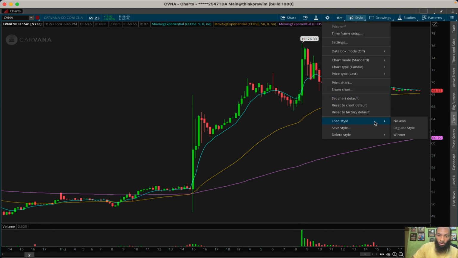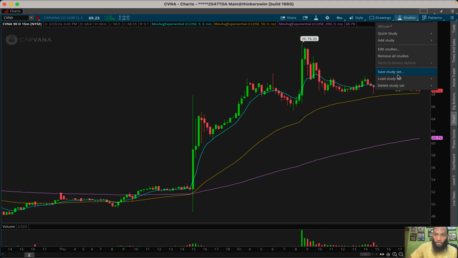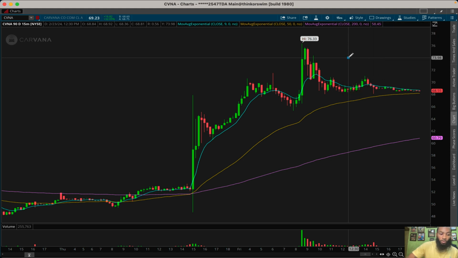You could load up your styles if you want to have access to it again, or if you're switching computers, it will automatically pop up, or if you're on your phone, it's automatically going to pop up. If you want to do the same thing for your indicators, then you could save the set of indicators. They call it study. And when you're ready, you could load it whenever you want to switch laptops or whatever the case is. But yeah, you just save it one time and you don't have to do it again.